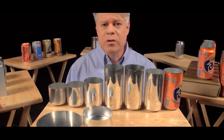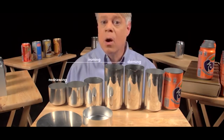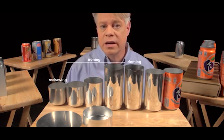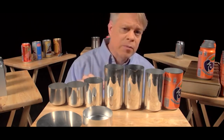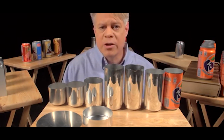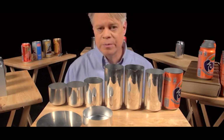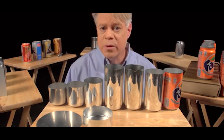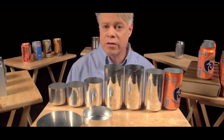These last 3 steps, redrawing, ironing, and doming, all happen in one continuous stroke and in only 1/7 of a second. The punch moves at a maximum velocity of 11 meters per second and experiences a maximum acceleration of 45 Gs. This process runs continuously for 6 months, or around 100 million cycles before the machine needs servicing.